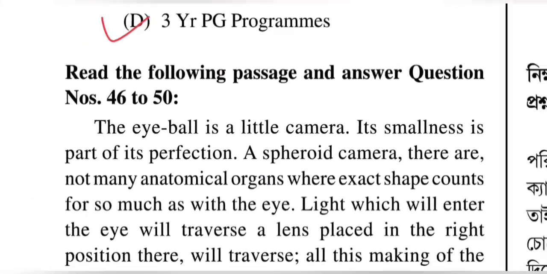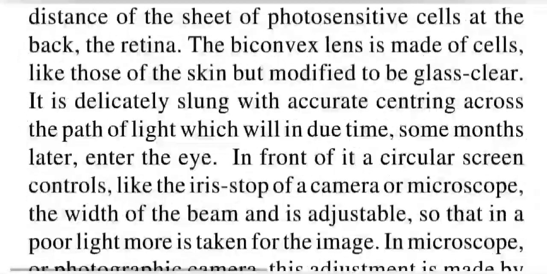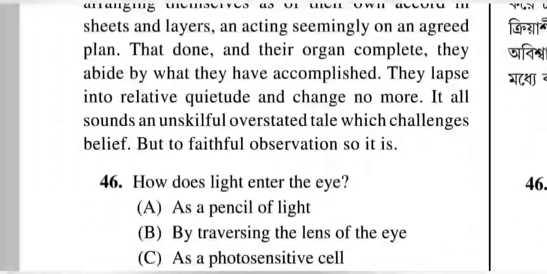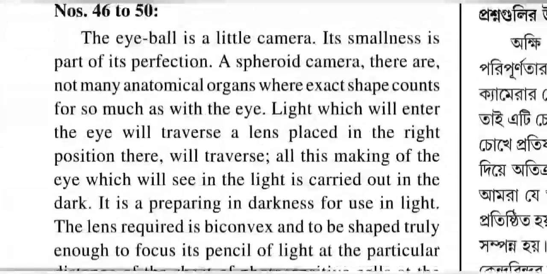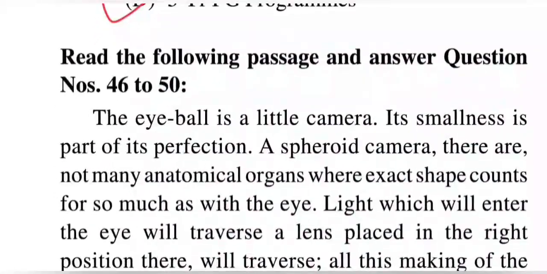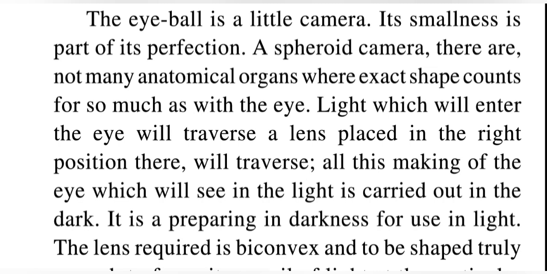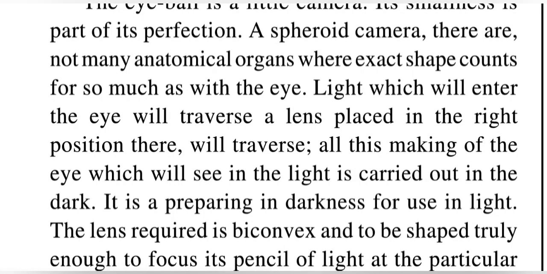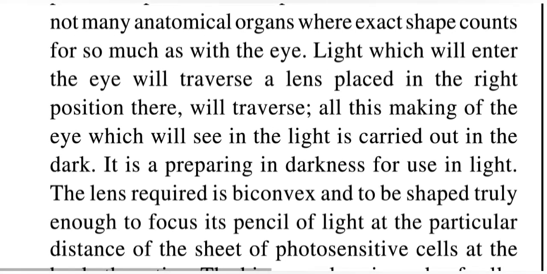Here we have to read the following passage and then answer the questions. It is very hard for me to read it, but still, let me read it for you. The eyeball is a little camera, in smallness is part of its perfection. As spheroid camera, there are not many anatomical organs where exact shape counts for so much as with the eye.